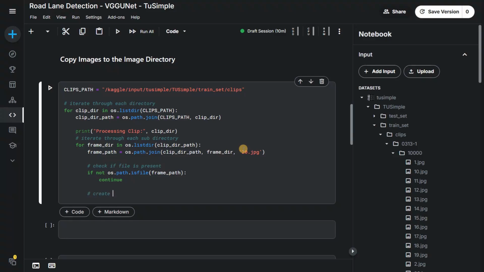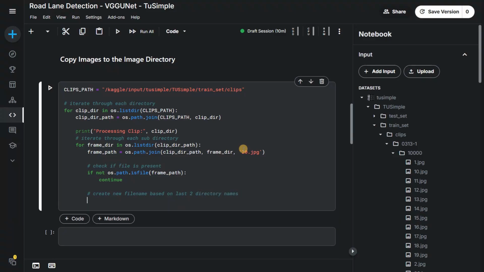Then create new file name based on last two directory names. So what I'm going to do is, from the whole path I'm going to take out around 7 characters and combine these as an image path. I will just show you.